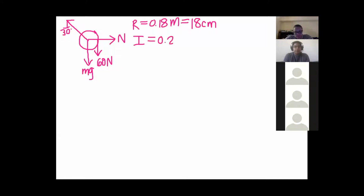The radius is about 0.18, and we also have the moment of inertia to be 0.260 kilogram meters squared. Just writing out the generally given quantities, we also have our coefficient of kinetic friction at 0.25, and as mentioned previously, our frictional force. And we can decompose this force that the bracket is applying on our roll into its vertical and horizontal components. Since we already have the 30-degree angle, it'll be better to do it just to standardize the axes a little bit.